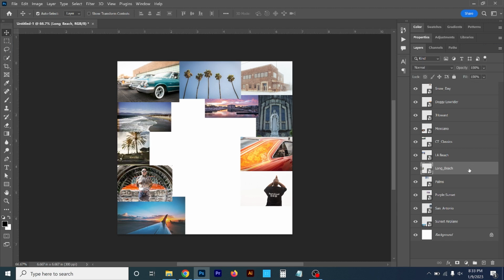And so in order to move this and rearrange this, I'm just going to grab this. You see it's the lighter gray right here. That means it's highlighted. So I'm just going to grab this layer, click on it, and drag it up. You see those blue outlines in the background. That lets you know where you're dropping it. And so now, if you look, that Long Beach photo is above the LA Beach photo. Back to dropping in more photos.